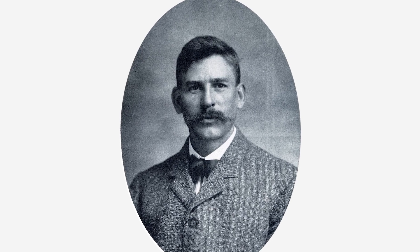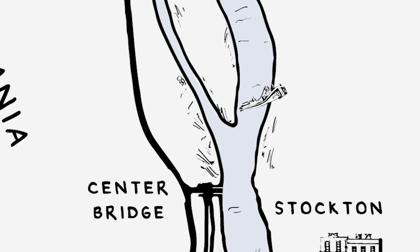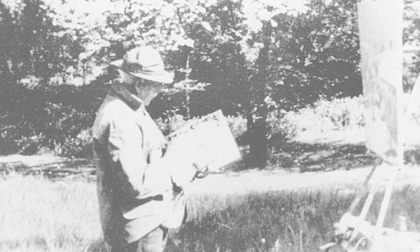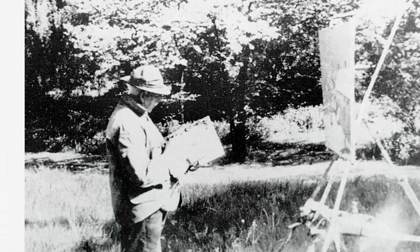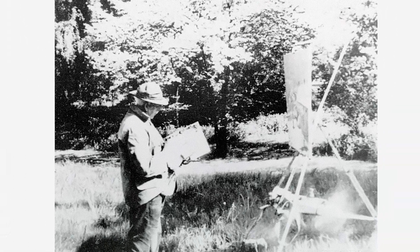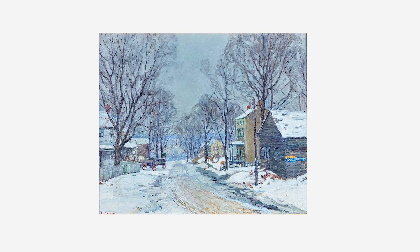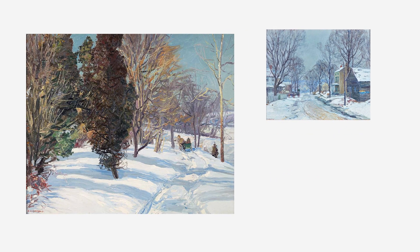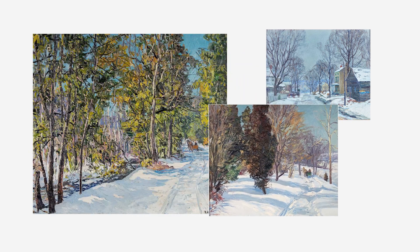The painting also shows how influenced Nunamaker was by his mentor, Edward Redfield, who many consider one of the founders of the New Hope School and who also lived in Center Bridge. As a plein air artist, Redfield was a familiar figure in the community, marching through the snow to capture the landscape in front of him with a bold brushwork. He was best known for his winter scenes, usually set in or near the village of Center Bridge, or deep inside the forest, further away from the river and closer to small brooks and creeks.